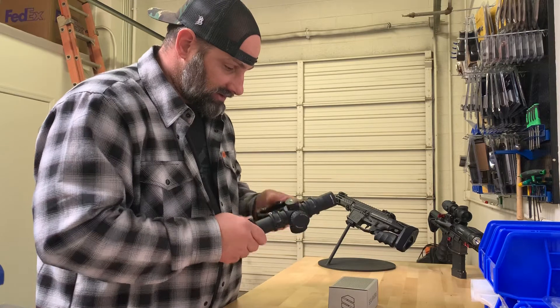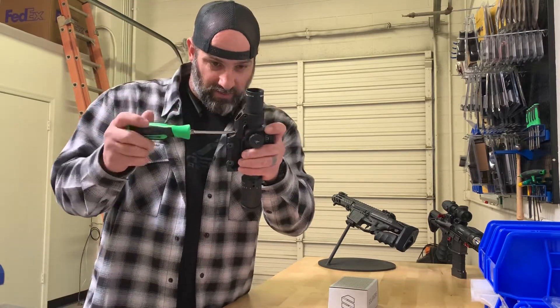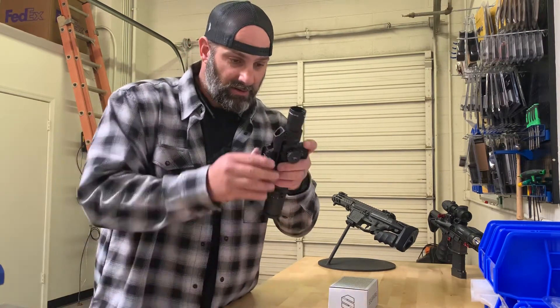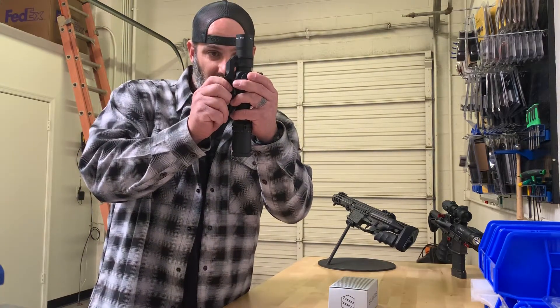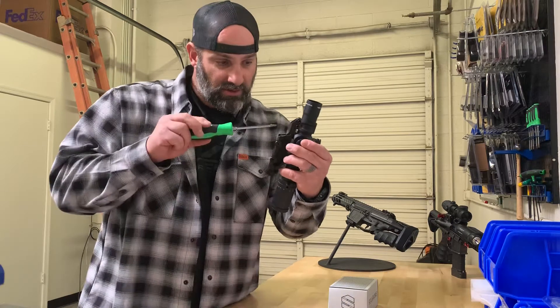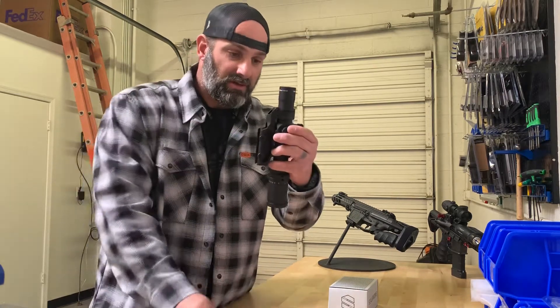Still want to be able to move just a little bit. Then we'll run this leveling screw up into the bottom of the optic — get it finger tight so it has no side-to-side movement. Move it back and forth until it no longer moves, just keep snugging it up, and once the optic does not move anymore you know you're level.